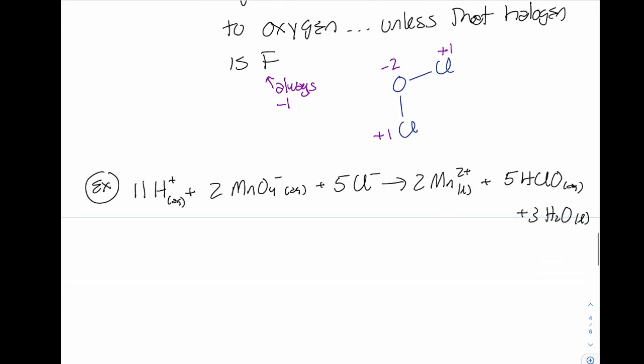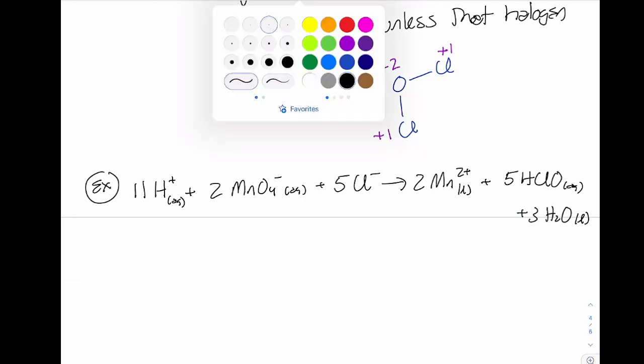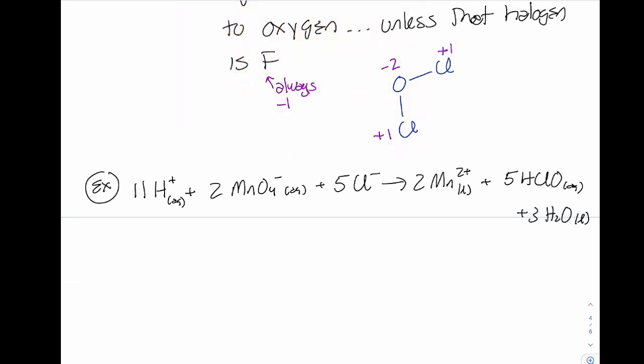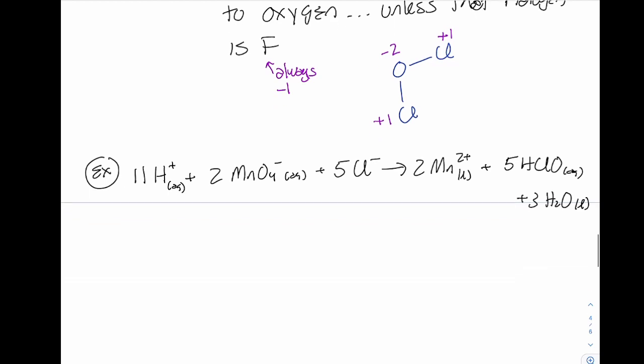So what we're going to do is assign oxidation numbers to all of our atoms. We're going to determine what's being oxidized, what's being reduced, which is the oxidizing agent, and which is the reducing agent. So I'm going to go through here. So H plus, and I'm going to ignore the number that I have. We are going to balance oxidation reduction reactions in this chapter. This one is balanced already. I know it looks kind of messy, but I'm just going to ignore these numbers for now.